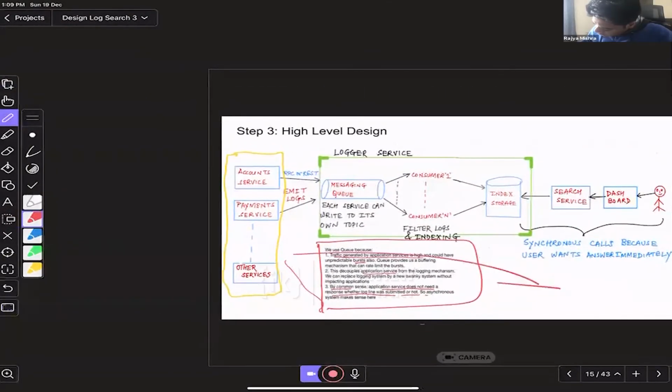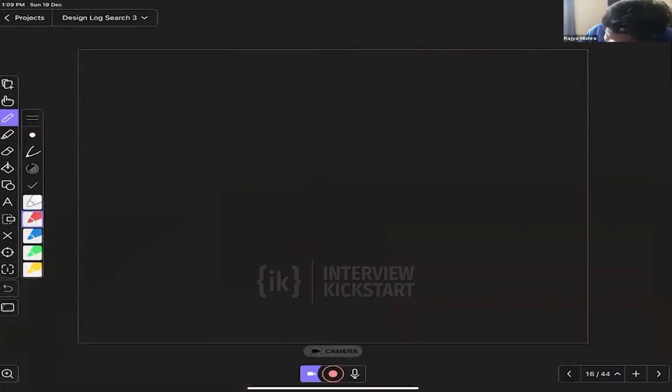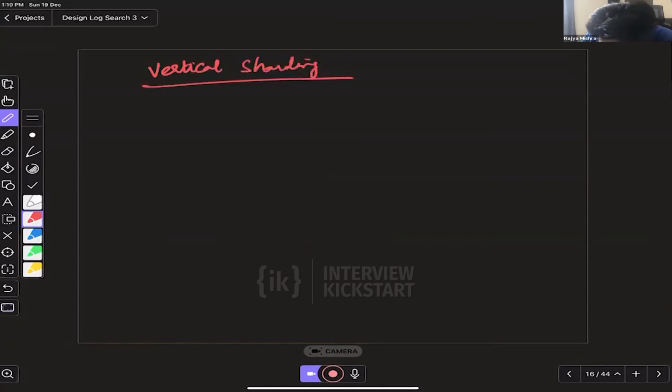Exactly. So I'll explain. See, this is the classic vertical sharding use case. So this is how your inverted index looks like. Hacker 123, and now you maintain a list of documents where it's appearing.